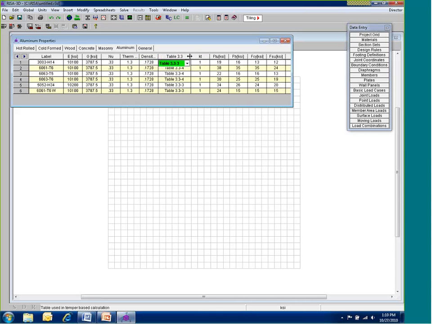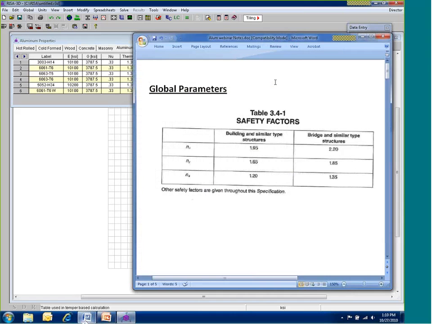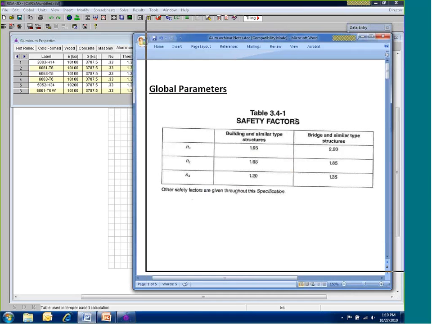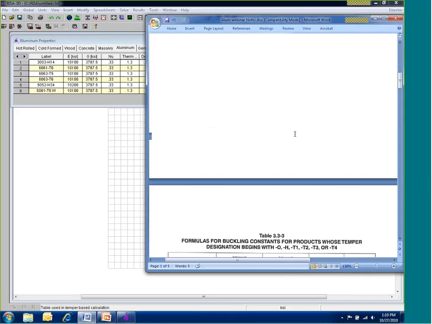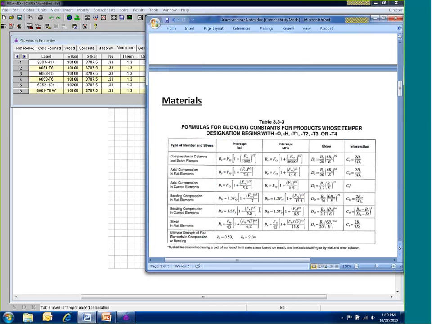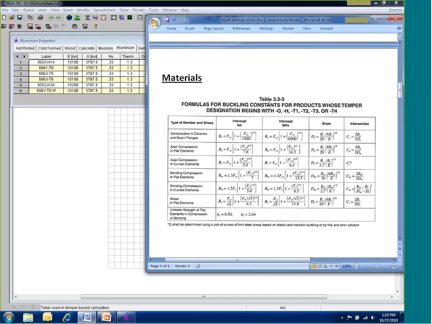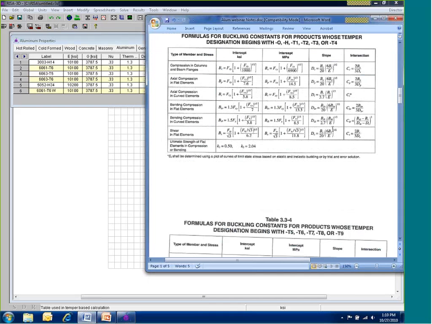And then the other important item here is we have table 3.3, which is coming right out of the code. We can open up our little sheet here again and see where this comes from. In your code, the Aluminum Design Manual, ADM, you're going to find two tables. One is table 3.3-3, and then 3.3-4.